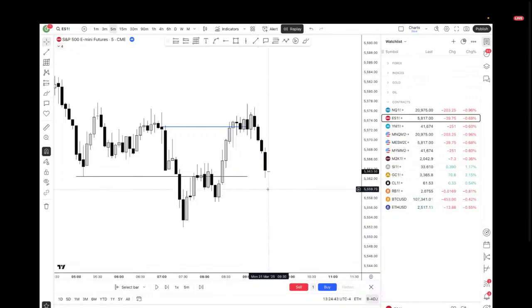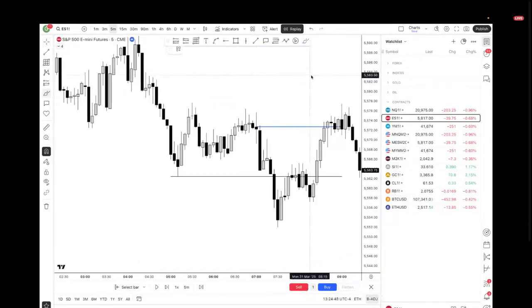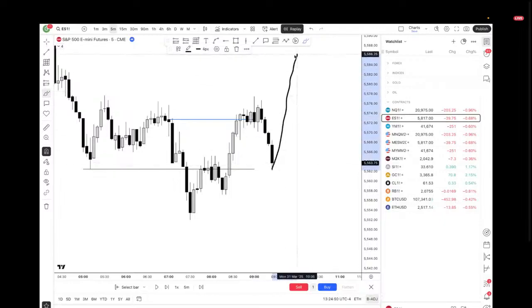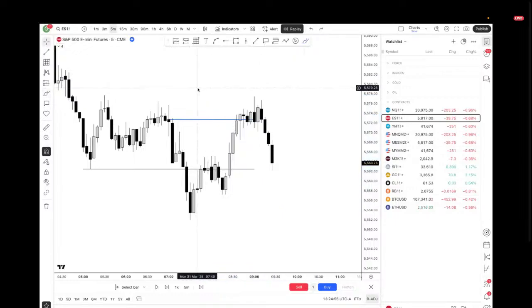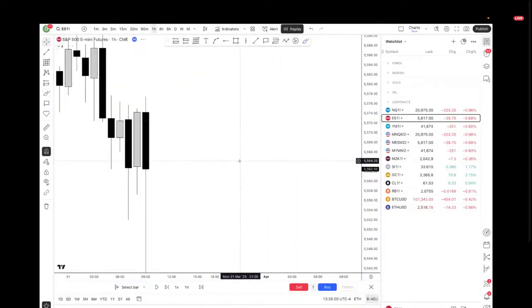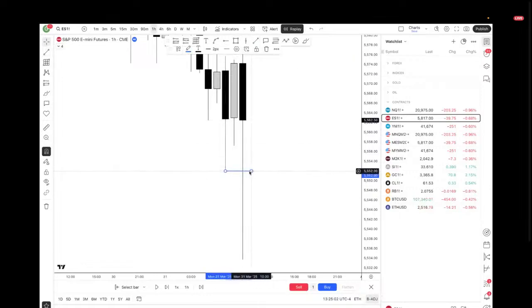So as you see, the driver opens up right here. So what do you want it to do? Like I said, you want to expand away from this, right? But what does it do? It clearly doesn't do that. So where is the only level price can reverse from at this point? If you want to pair a reversal with the driver, it's this hourly low. It's just like that example I just showed you. This is your invalidation point.